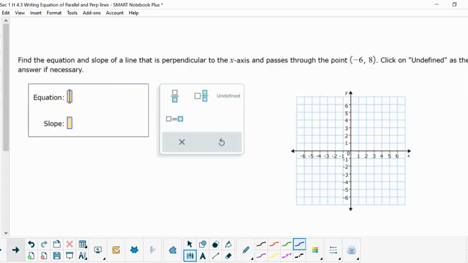Okay, then you'll end up with a few problems like this. So we have to think even a little bit more carefully. This one says, find the equation and the slope of a line that's perpendicular. Will you box that? Perpendicular. So automatically we have to be thinking opposite sign, flipped over for our slope. But we're perpendicular to the x-axis. Highlight that somehow. To the x-axis.